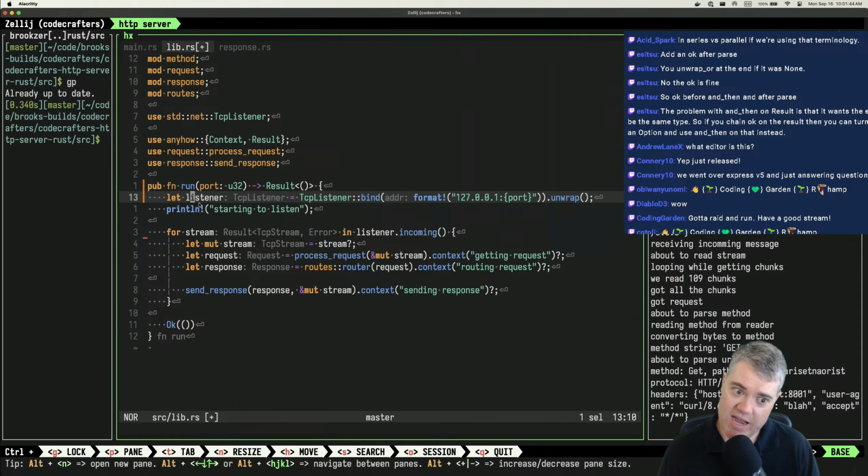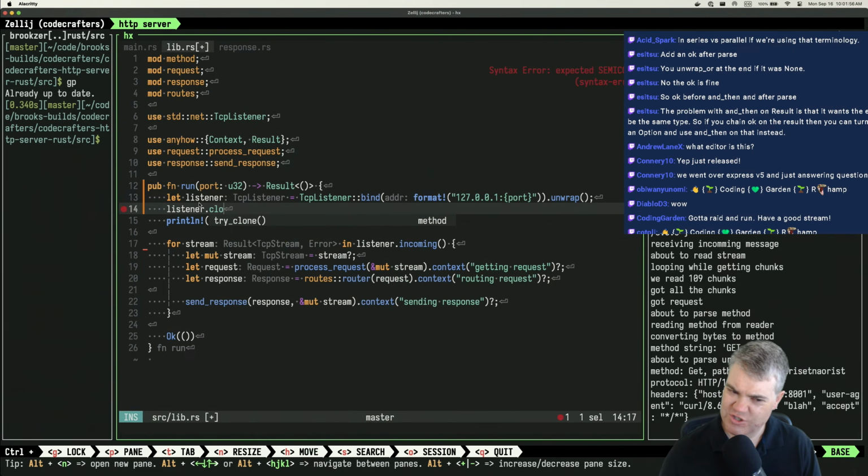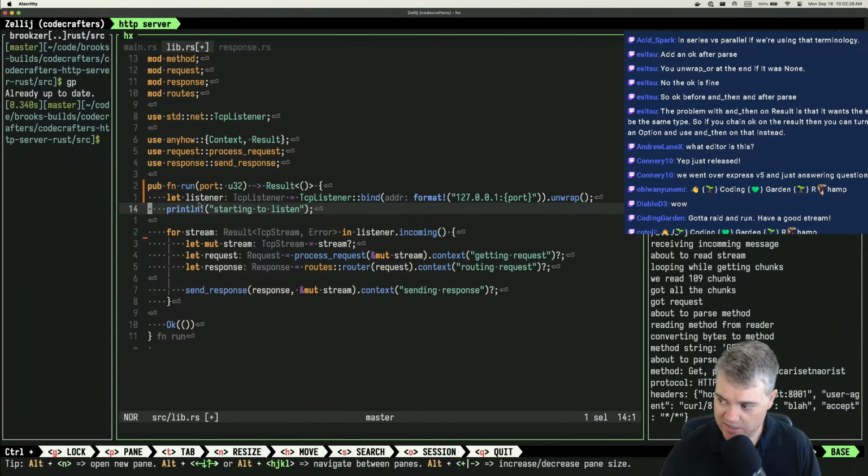And if it doesn't work, I can throw this into an Arc Mutex. Okay, can I do a listener try_clone? Creates a new independently owned handle to the underlying socket. The returned TcpListener is a reference to the same socket that this object references. Both handles can be used to accept incoming connections. An option set on one listener will affect the other. Okay, so that sounds like, yes, I can just hand a clone of this listener to whoever I want.